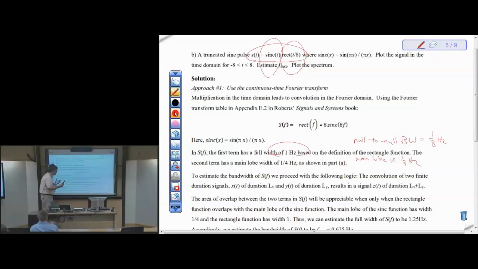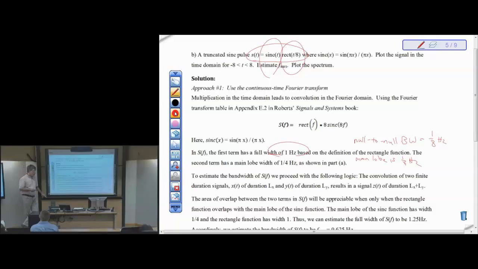So I know from experience with convolution, if I convolve two signals, I get wider. And so if I can approximate the signals here as finite width in the frequency domain, I have an effective bandwidth of 1 hertz from the sinc, convolved with another signal with an effective bandwidth of 1/8 hertz, and a total width, kind of negative frequencies here, of 1/4 hertz. So I know if I convolve the two, I won't get any wider than 1 hertz plus 1/8. So I don't have to compute the Fourier transform, but I can look at this and know my effective bandwidth is probably 1.125 hertz, something like that.